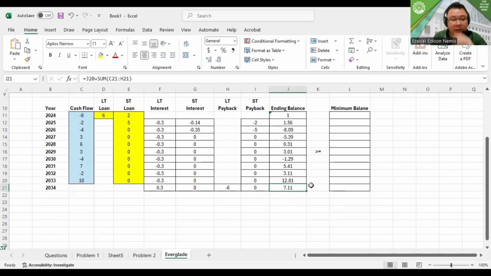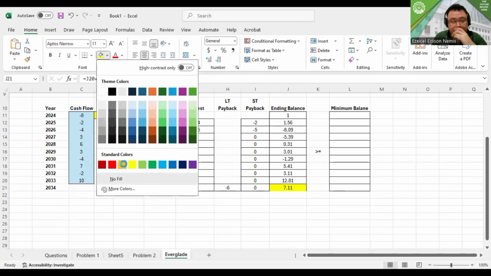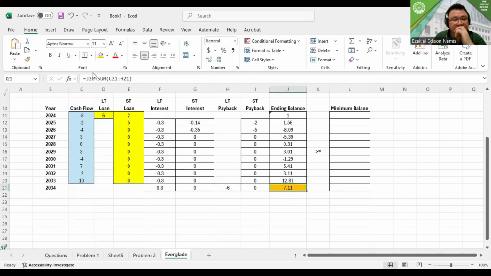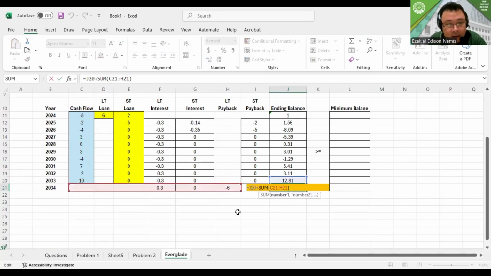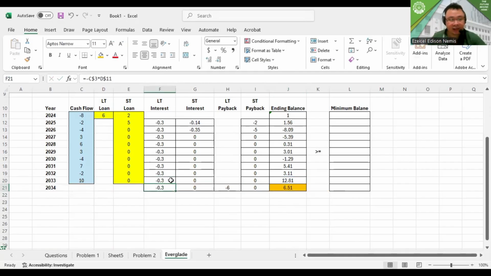Okay. So guys, this is the objective. So this is the last data. So all you have to do is put the color coding here. So the color is orange. Palagay natin yung color orange. Supposed to be, guys, the answer here is 6.51. But here, I don't know why, but the formula is correct. Okay, kita ko na yung mali. Ayan, so this is the wrong input. So it should be same as this one. So therefore, the last balance is at 6.51. So this is the ending balance from the year 2024 up to the year 2031.